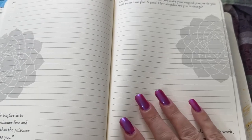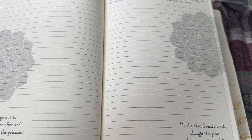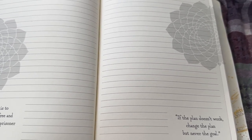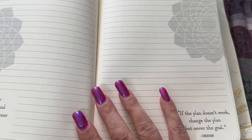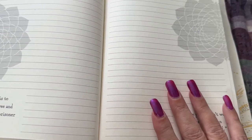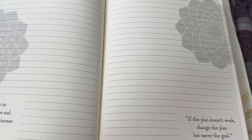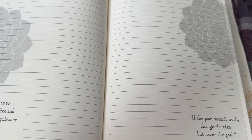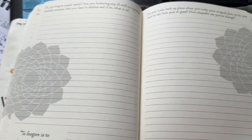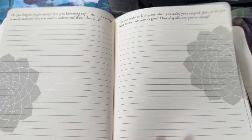Now go find your book, go to Amazon and get one. When you go to Meijer or Walmart next, grab one, or whatever store you shop at, check their journal section. They're not in the books section at Walmart or Meijer. They are in the office supply section. In Meijer, they're with the calendars, the planners, the notebooks. And in Walmart, they're with the notebooks, journals, and planners as well in the office supply section.